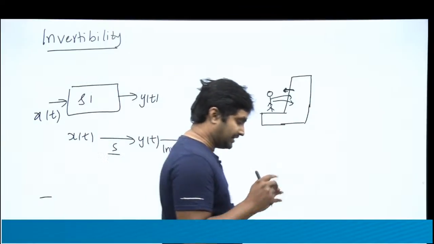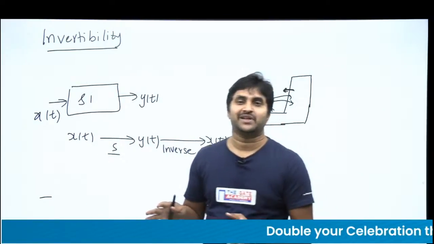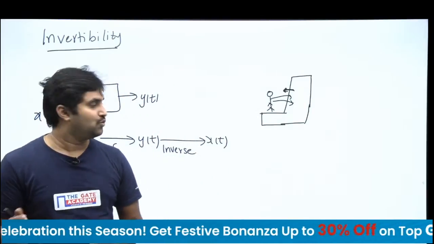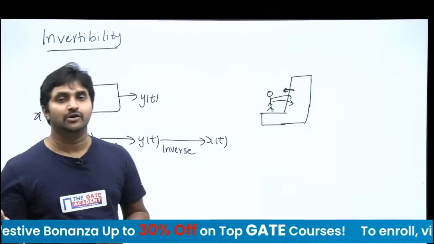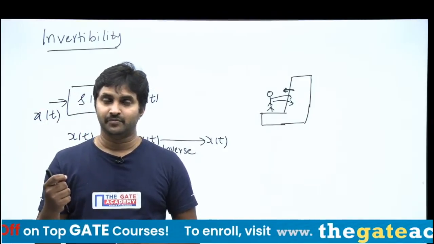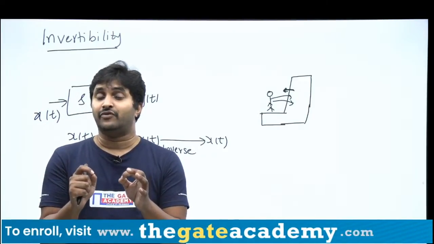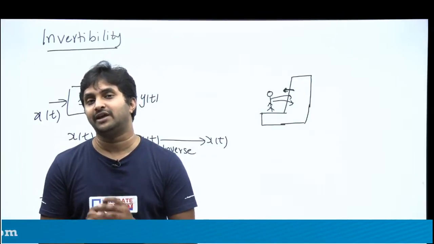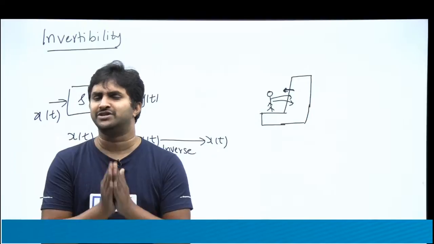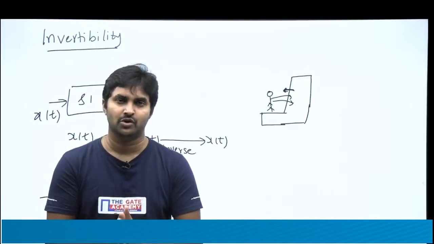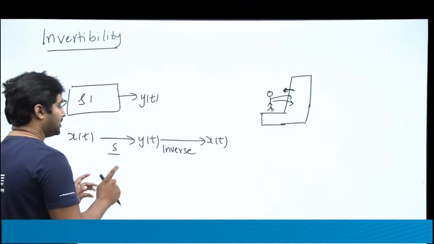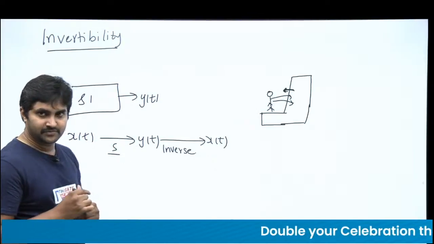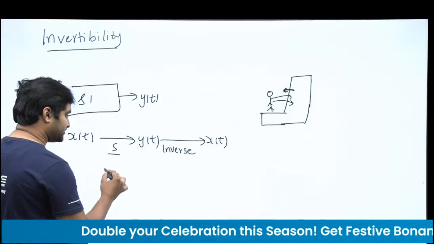Now, the intent is very clear, my dear students. The intent is that you want to get back your input, right? For this, a very, very important thing has to be understood. If you are approaching it from the GATE examination point of view, you have to understand one very important condition for the system to be invertible. Everyone, please be attentive.